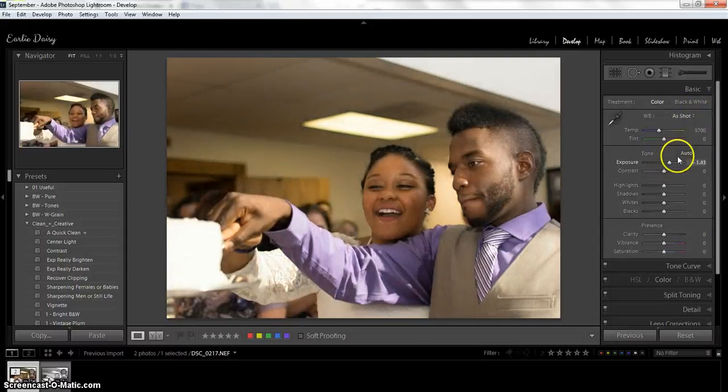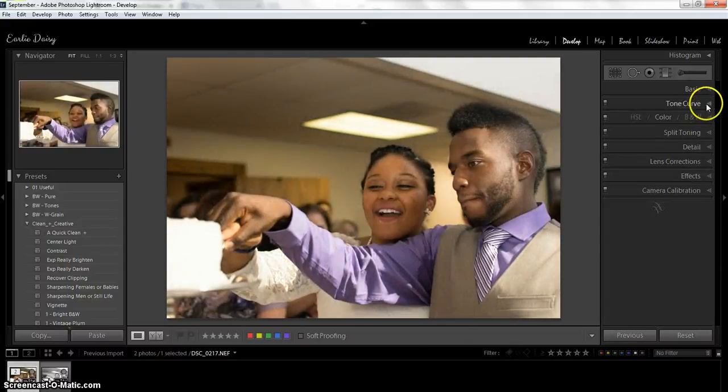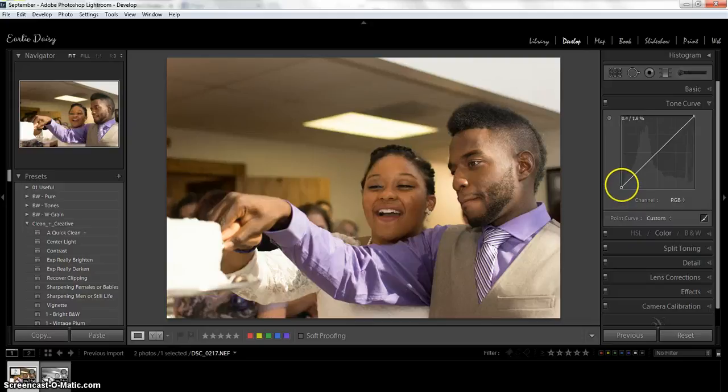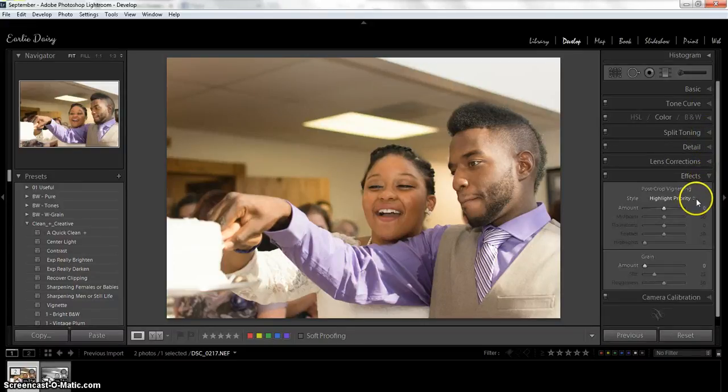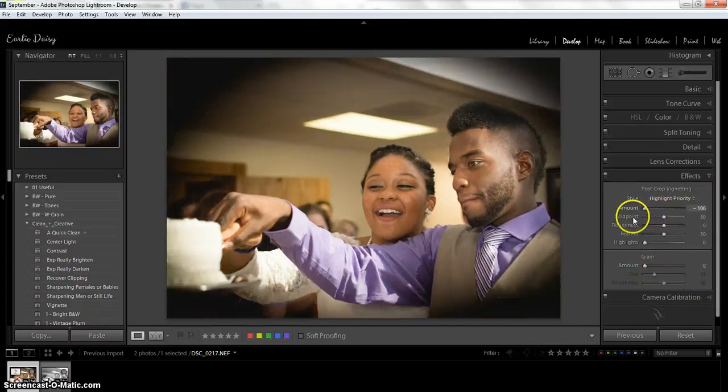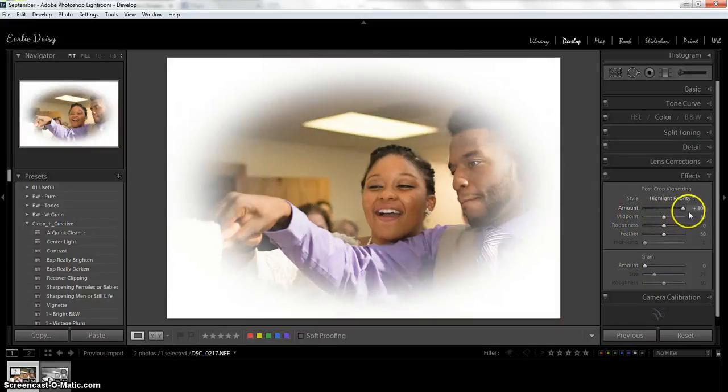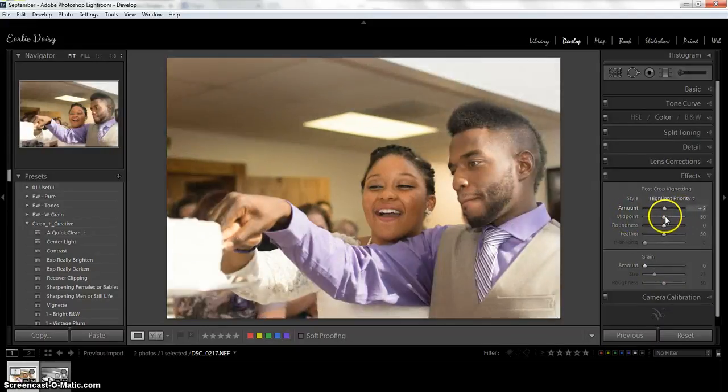So this is something that I would do just for a clean edit. Might make this a little bit more matte. Take this back up. Probably don't want to split tone for a clean edit. If I wanted to add some grain to give it that film effect, I could do that right there. Also add a vignette, which just draws the eye in, and get a white vignette there.